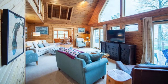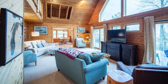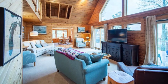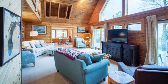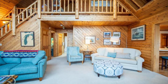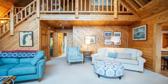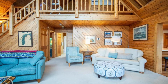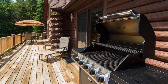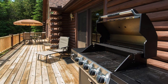The top level of the cabin has a master suite in an open loft with one king-sized bed that can sleep two people. The main level has one bedroom with a bunk bed with two singles, a crib, and a private bedroom with a queen-sized bed — both bedrooms have doors. On the lower level, there is a common space with bunk beds — one twin and one full — sleeping three, in an alcove near the full bath and one full futon. There is also a regulation wooden crib from Pottery Barn in the main level bunk room, a high chair, and a jogger stroller available for families with small children.